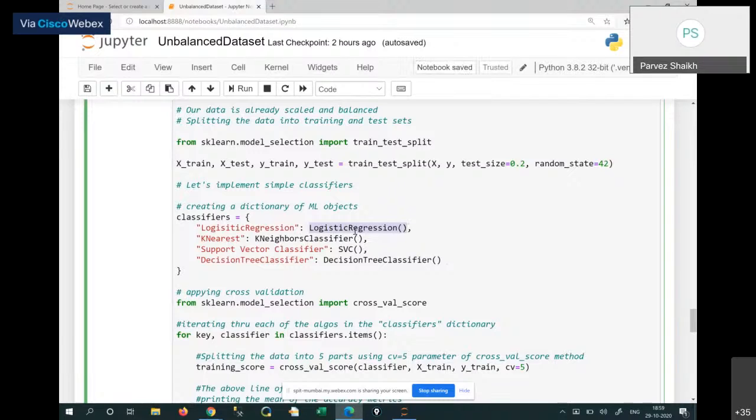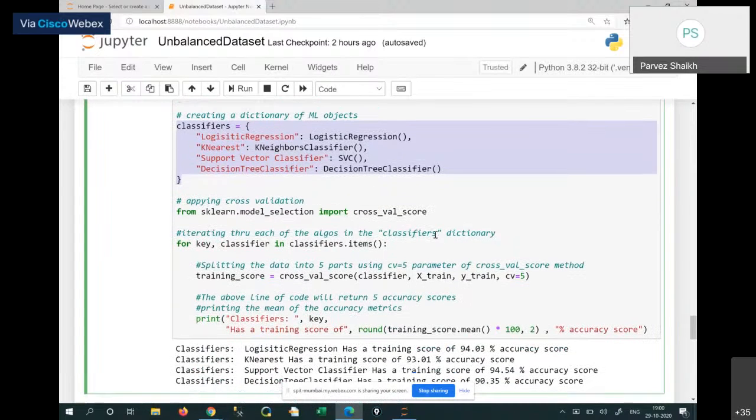In the values I have an object of logistic regression, similarly an object of k nearest neighbor classifier, then a support vector classifier object, and then a decision tree classifier object. This dictionary I'll use further to train my models on all these classifiers.